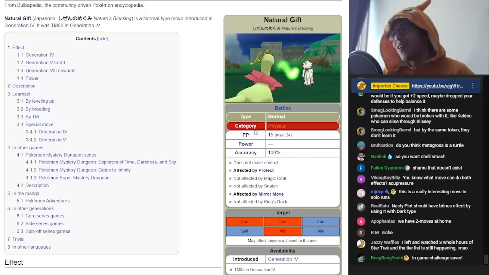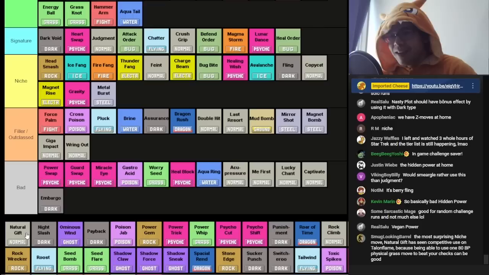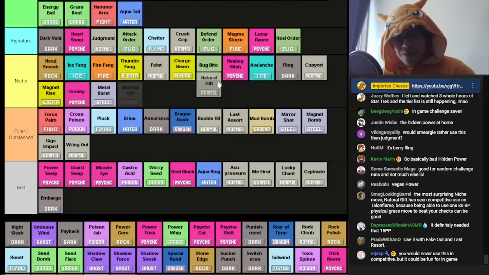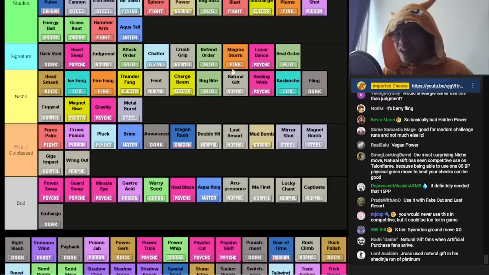This is probably your best access to random type coverage on physical Pokemon. I think the fact that you can whip out a random 80 base power move that your opponent is most certainly not expecting is a niche move. We'll put it next to Bug Bite for their berry buddies, okay? Oh yeah, good thing it has 15 PP, so you can spam it with Recycle.